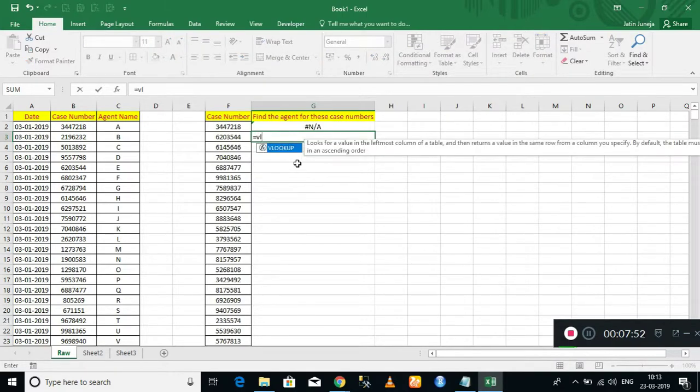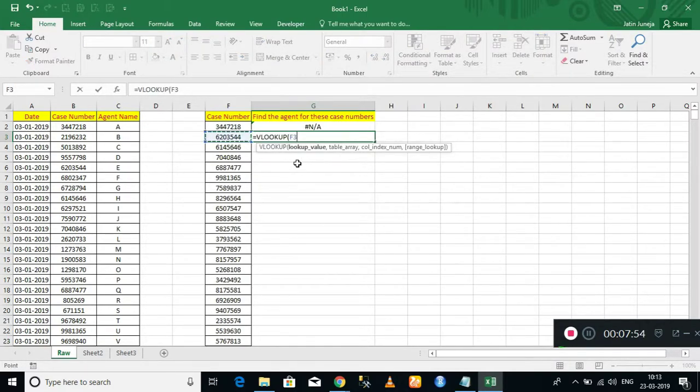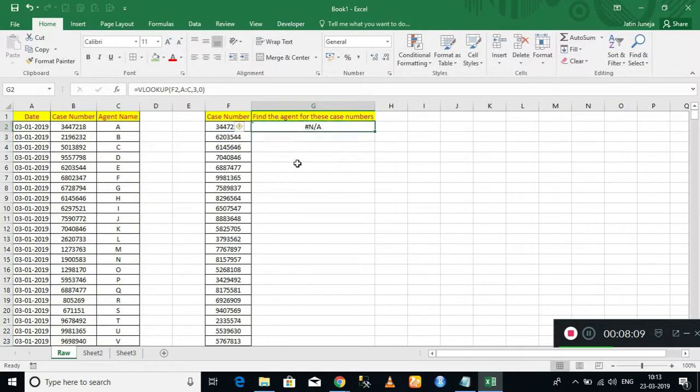Let me explain this to you. VLOOKUP, as you know, initially I took my raw data from A till C. So this is the reason it has given us an error, NA.